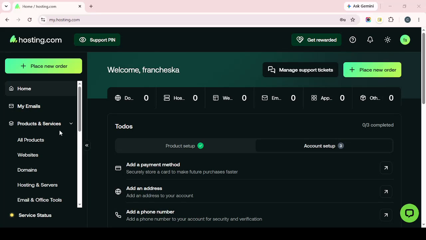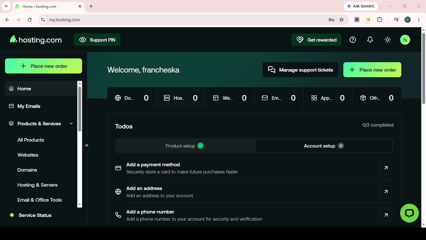In today's video, I'm going to teach you how to create a subdomain in cPanel. If you want to organize different sections of your website, create a separate area for a blog, a shop, or a staging version of your site, setting up a subdomain is a simple and useful solution. In this walkthrough, I'll show you exactly how to do it inside cPanel in a clear and straightforward way.